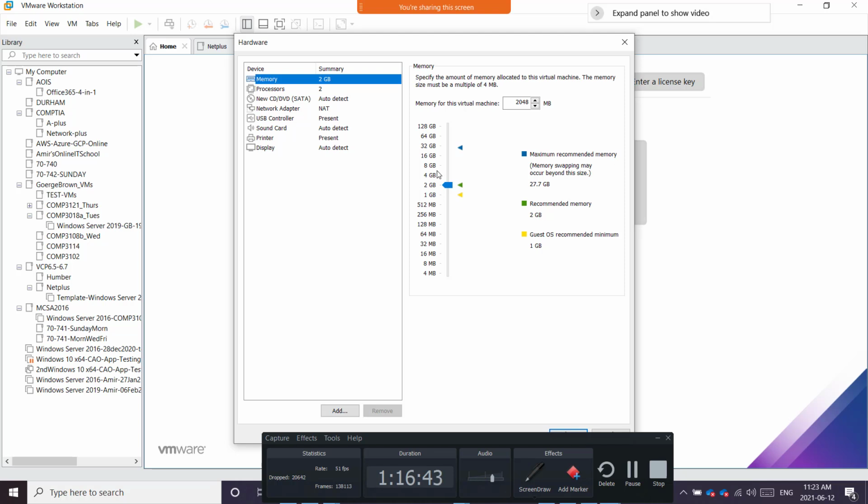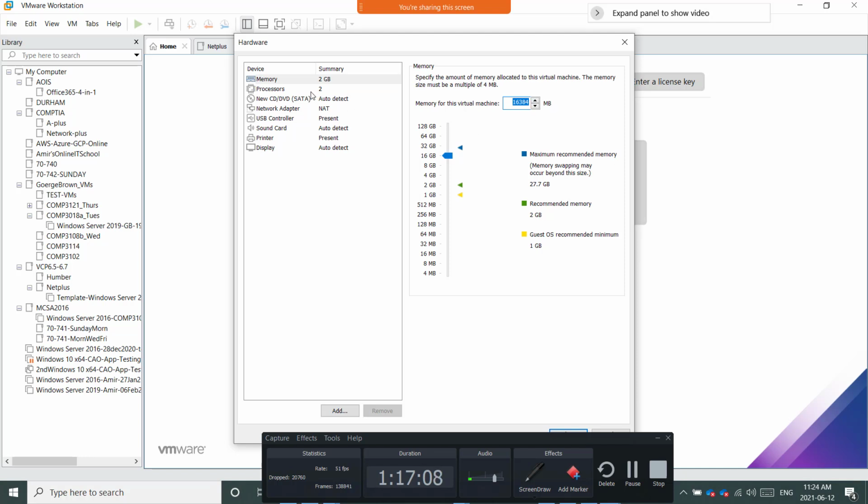And since my laptop has that, I can go for 16 GB RAM here. So it will be fast, or 24 GB, it will be even faster. So I'll go for 16 GB here. First thing is RAM. If you have 16 GB total, don't give 16 GB, then give 14 GB here, right? You can just type here 14000.